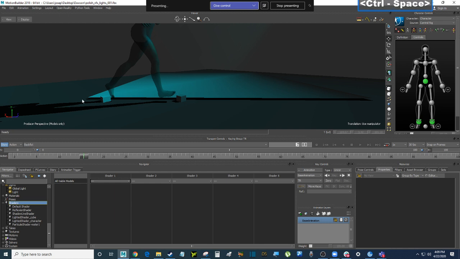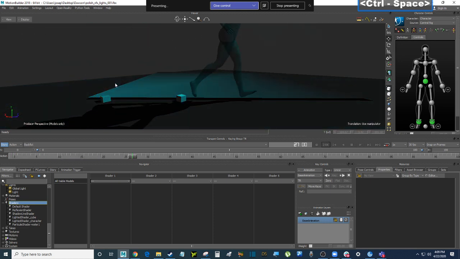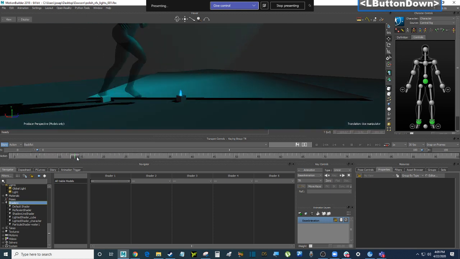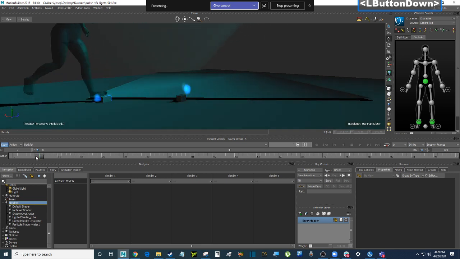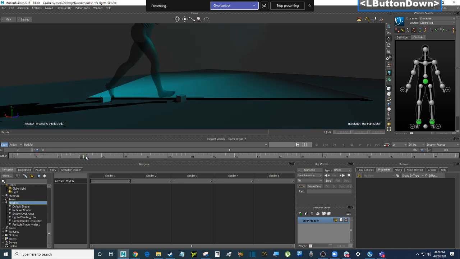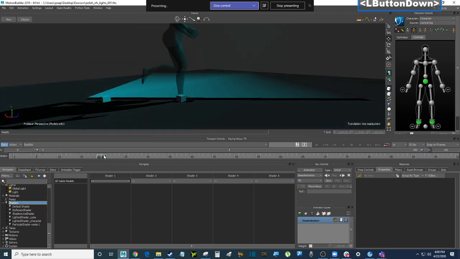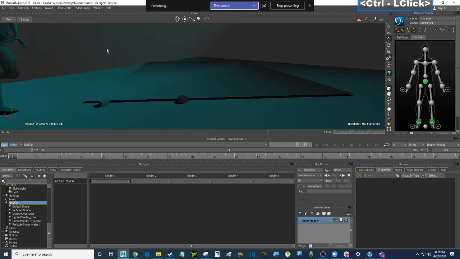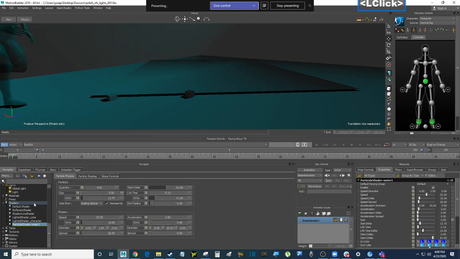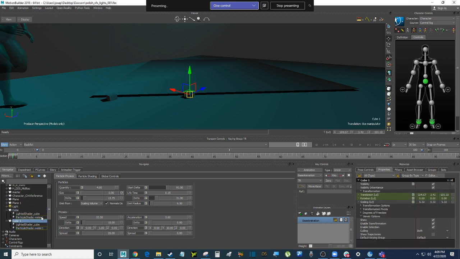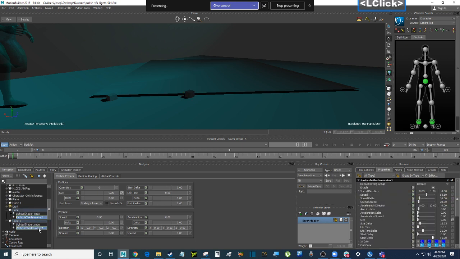So is it still working? Oh, it's generating on both. Okay. So we might have to delete the other cube as well, because somehow this particle is being generated on this one.